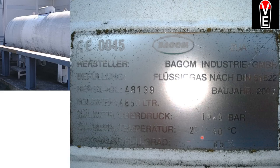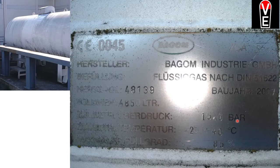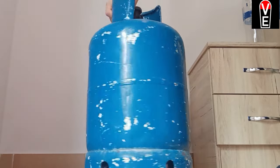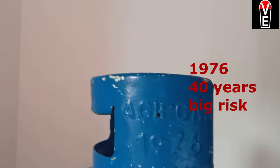It is in a temperature range of 20 to 40 degrees. It's from 2007. You can think about a minimum of 1,000 cycles. That means 1,000 times you can discharge this to 1 bar and recharge it to 15 bar. You can have 3,000 cycles and more if you discharge less than 100%. But just take the rule of thumb: if your container has more than 1,000 cycles, it's very old, don't use it.